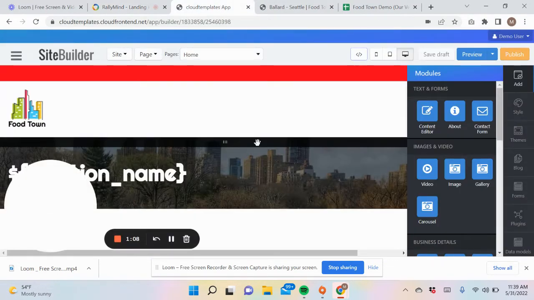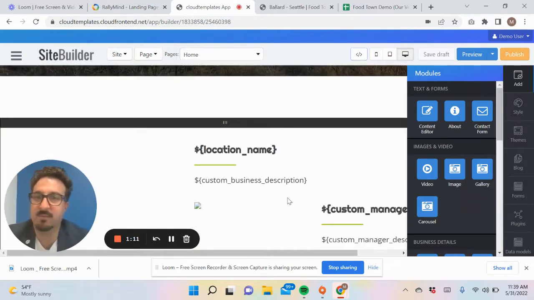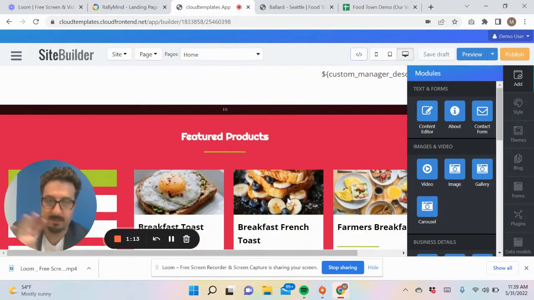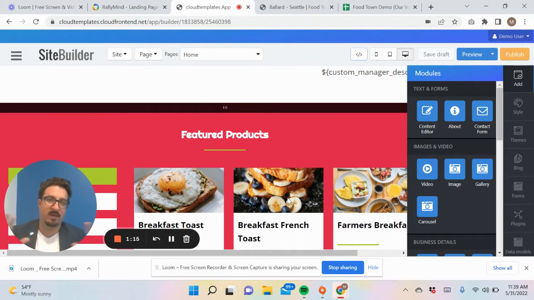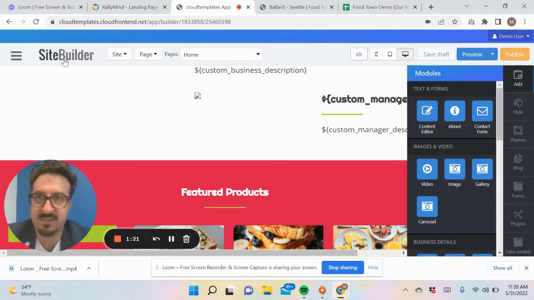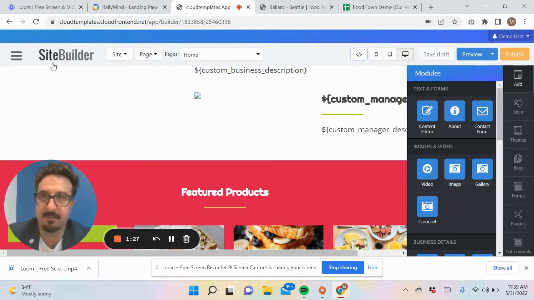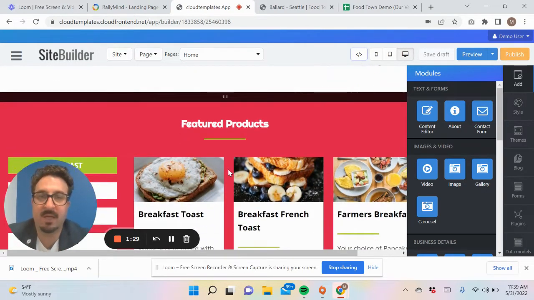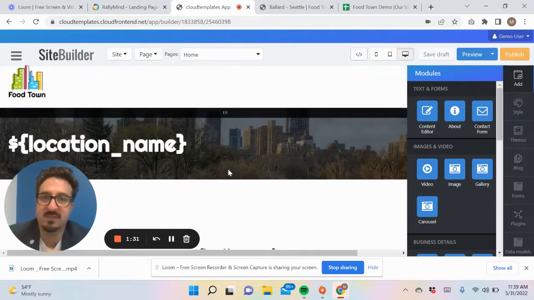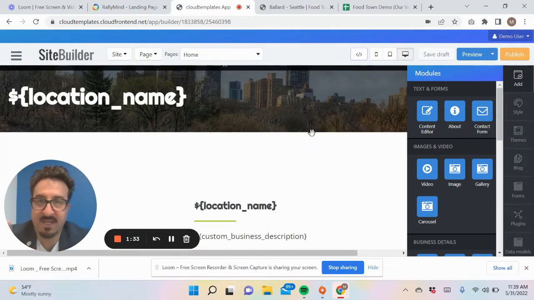So behind the scenes, this is what we call a core template, right? Template sometimes is a bad word, whatever. And this is for the example of location pages. And what you'll notice here is that this is site builder. This can be branded toward your organization, or if you're an agency or a marketing technology company, that can be branded toward you. And what you'll see is this core template is then connected to a Google Sheet.